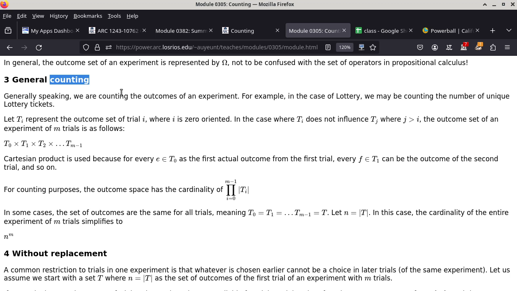Has anyone worked as a pizza delivery person? No one. You guys are so lucky. Can anyone give it a guess? Three, you're probably some low single digit number, okay? Because if it's a high number, the later pizzas will be cold, right? And people don't like their pizza cold. So let's say it is up to five, okay? Up to you as a delivery person, you can be delivering up to five stops, okay?